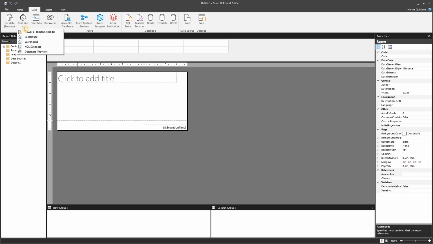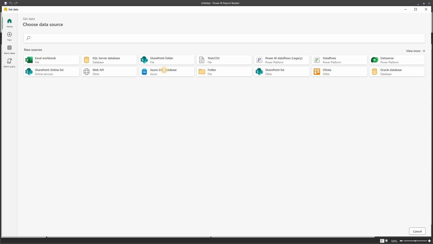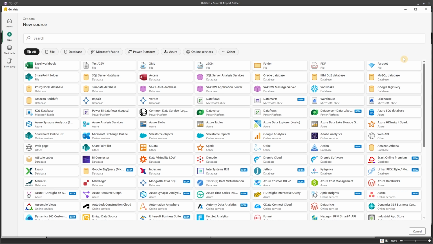That's not a problem. But in my case, I'm going to go ahead and hit Get Data, which brings up the new UI. Well, I should say new UI in regards to the report builder, right? Because this is a user interface we're very familiar with when it comes to the Power BI service, when it comes to dataflows, when it comes to Power BI Desktop. We know this, right? And I'm going to hit View More just so we can be wowed and realize, oh, this is so nice. Look how many sources I have now for Paginated Reports. This is enough. This is awesome.